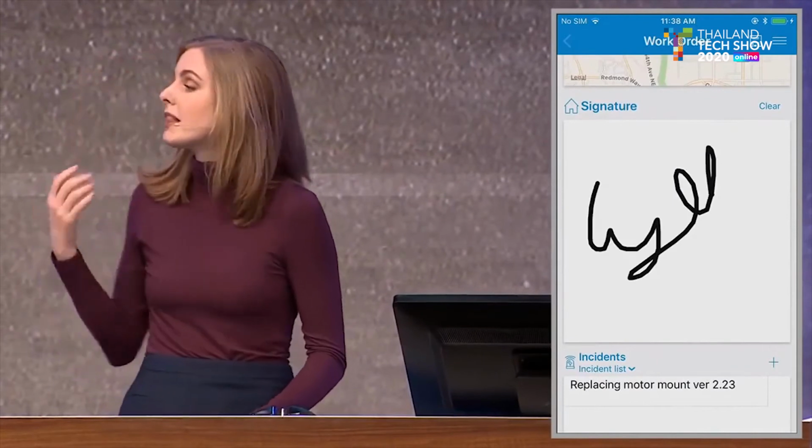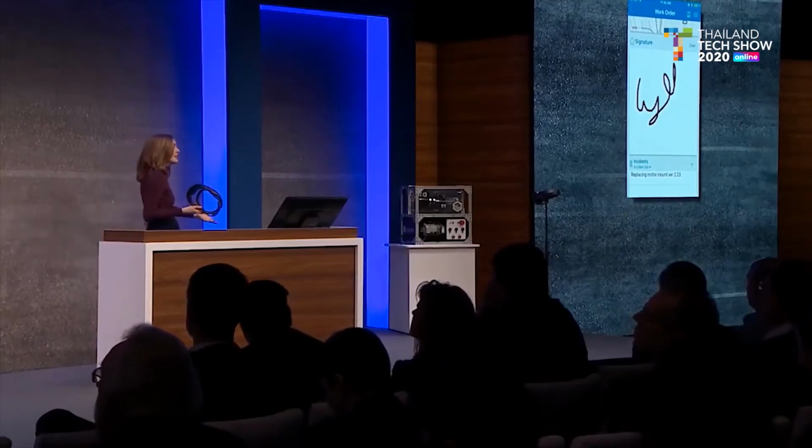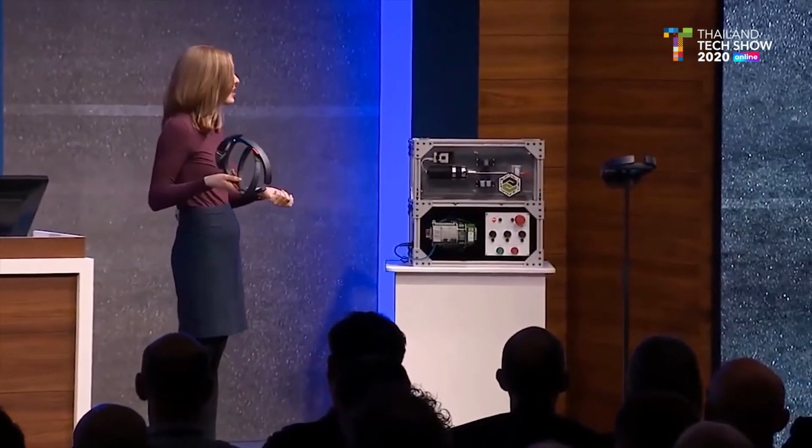So as I said, I'm in the field, I'm on customer sites, signal is patchy. So fortunately, the entire application works completely offline, so I have this support no matter what the case is with the signal. So I come onto site, and as I approach my motor, I realize it's one I'm less familiar with. I work in the field every day with lots of different pieces of equipment, so it's not realistic that I'm able to repair every device without any kind of support. So I would like some support.